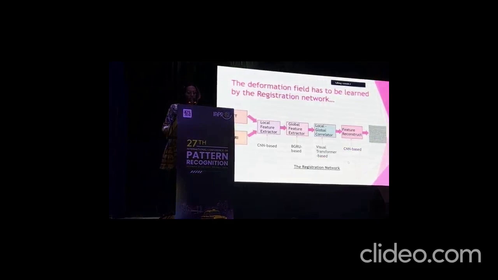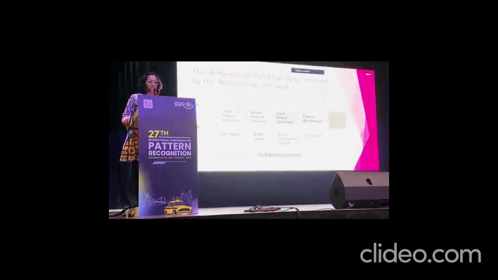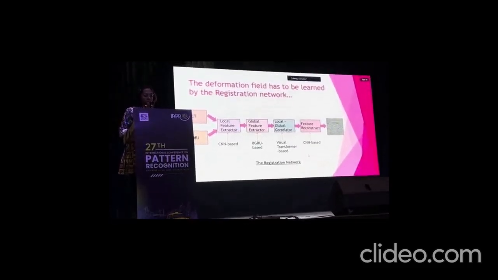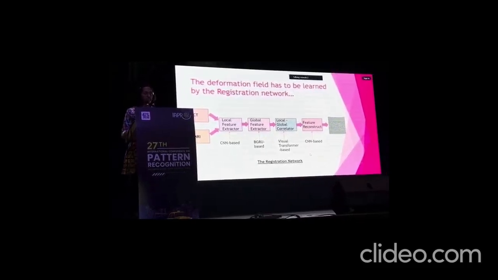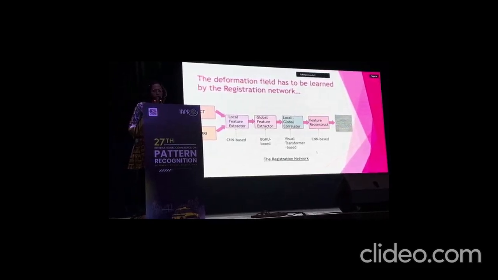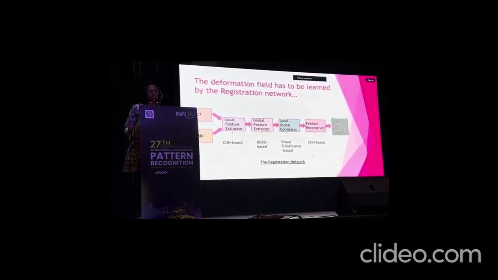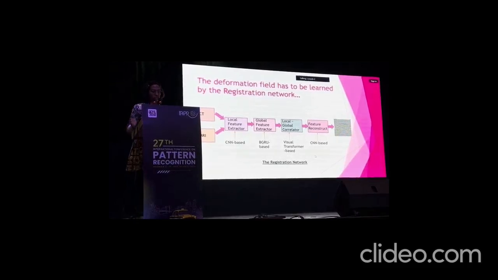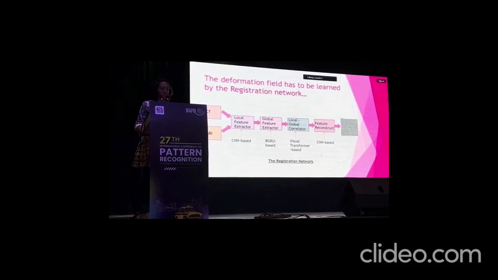So I have proposed a registration network that includes a local feature extraction block, a global feature extraction block, as well as a local-global feature correlation module. We first feed the concatenated CT and MRI image into this registration network. First, the local feature extractor will extract all the necessary details. This module is the CNN-based part of different resolutions, just like the encoder part of a UNet. Then we have a global feature extractor, which acts on the local feature details that have been extracted. These local features are combined to get an overall global estimation, or global features like the anatomies or bone regions, the textures, etc. This global feature extractor block is BGRU based, bidirectional gated recurrent unit based.